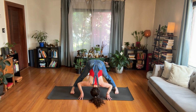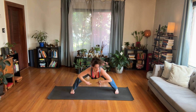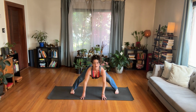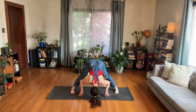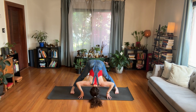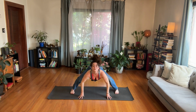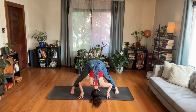And then let's do it again. Inhale, bend the knees and widen a little bit. Lengthen your spine. And exhale, fold forward as you stretch your legs straight and energetically pull your heels back so the backs of your legs are energized and active. Inhale, bend the knees, reach your hips back and your chest forward. And exhale, fold forward back again.